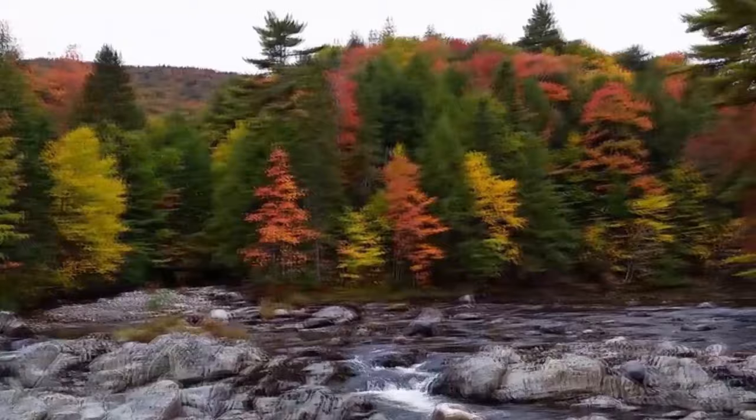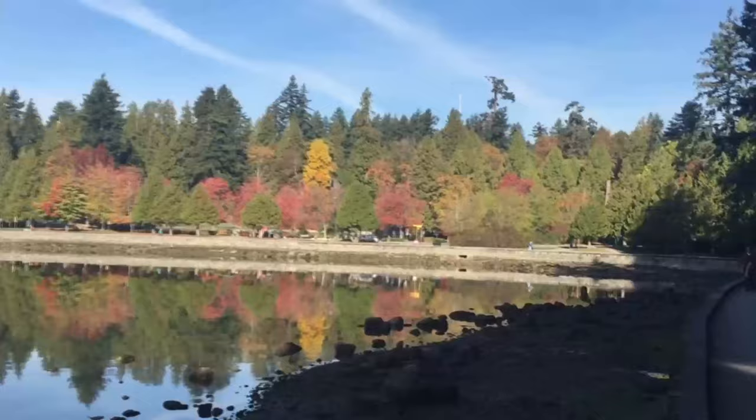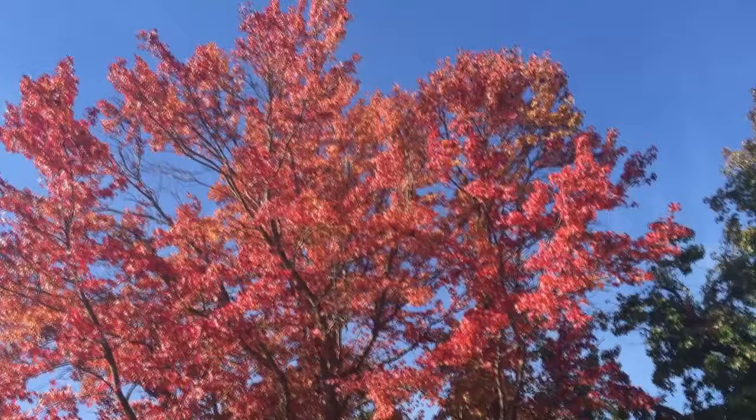This is the kind of season we've had across much of the eastern half of the country, which is why there are so many great colours already. How about the west? Our summer of drought really stressed the trees out for much of BC and parts of the prairies, which triggered an early drop in chlorophyll. You probably noticed the change in colours much earlier than normal, but it also might mean that our leaves won't last as long.